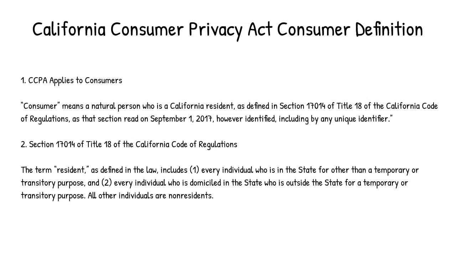And then the professor would say, okay, John meets somebody while he's playing golf and he actually ends up staying in Phoenix for another 3 months. And he doesn't come back to California during that period. Is it a transitory or temporary purpose? And you would have this big debate. Now, back in the real world, unless you have a large employee group that is all over the country, or you have a massive audience that might be moving around a lot, you really don't need to worry about that much, in my opinion. I would really focus more on consumer means a natural person who is a California resident. That's really going to be the definition you want to focus on.